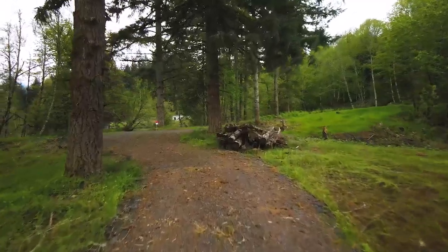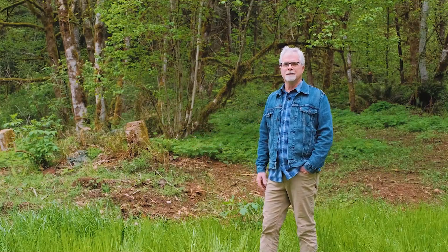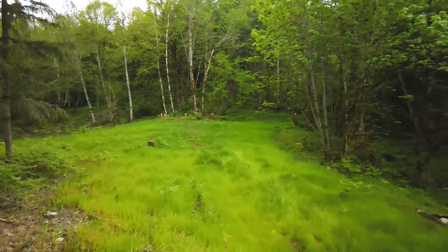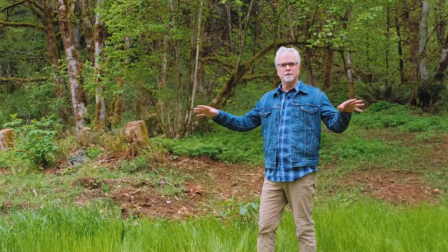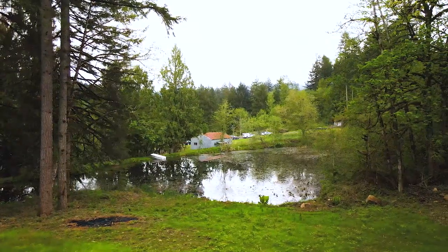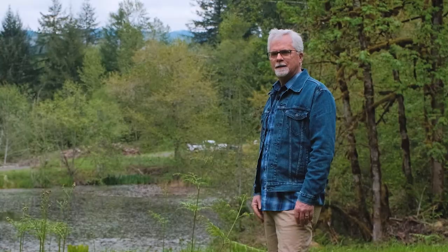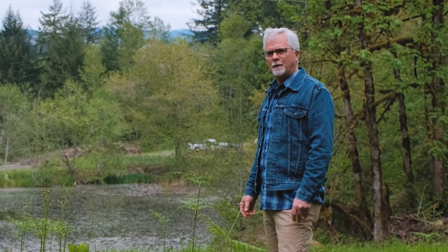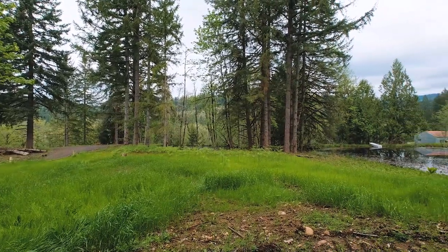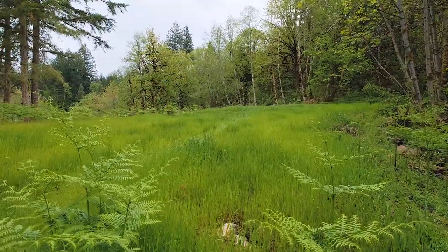Here I am at the 15-acre build site, cut in between two of the larger ponds. It's a beautiful spot — just fairly level, nestled in the fir trees, placed between two of the larger ponds. This one to the east is a beautiful pond; you can see the reflection of the trees and the mountains off the water. It's full of trout, I'm told there's smallmouth bass, and there's an abundance of bullfrogs. You can place your house right here — in the morning you can watch the sunrise come up over the pond and sip your coffee. Very peaceful setting.